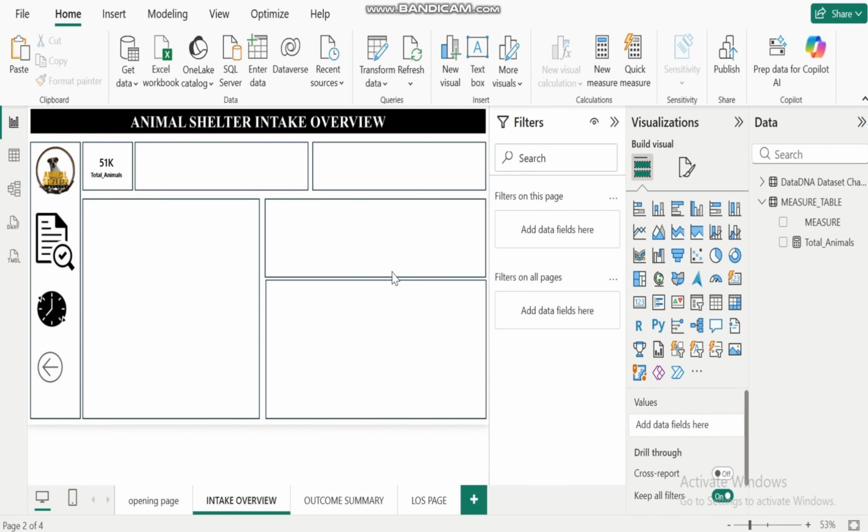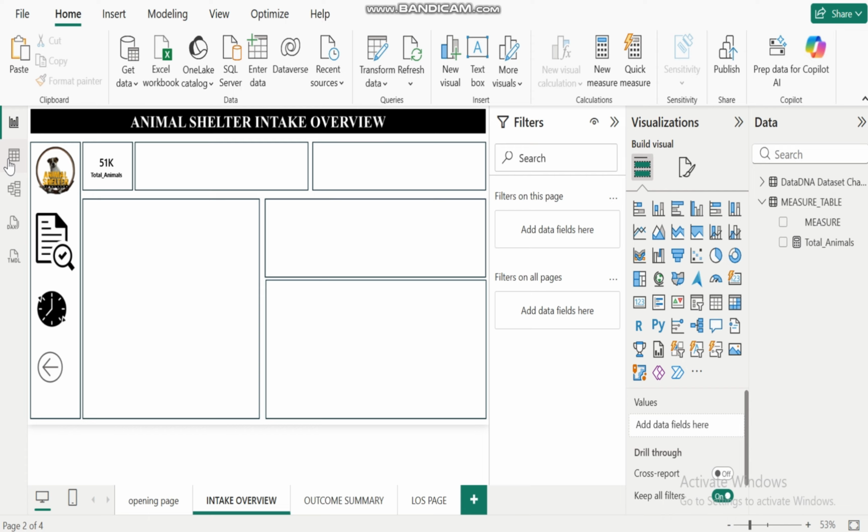Now, what I wanted to also add, or what I added to this, is that I tried showing the different number of animals, okay, that were introduced into these shelters. All right. So how many cats, how many dogs, how many livestock, and all of that. So I created measures to show all of that. All right. And I'll be showing you how to create all of them.